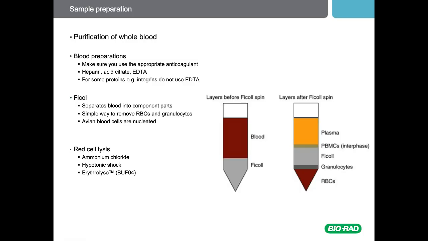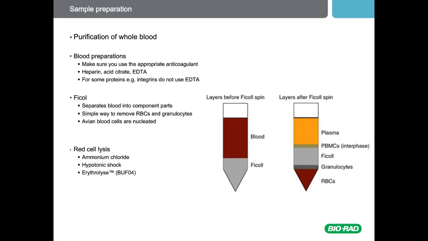Red blood cells make up 95% of whole blood and can make detecting the leukocytes difficult during analysis. Therefore, removal of the red cells is an important step which can be done before or after staining with antibodies. If removing the red cells is not an option, you can use CD45 staining to gate out the red blood cells as they will be negative.